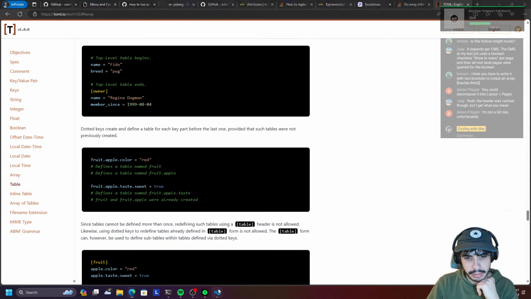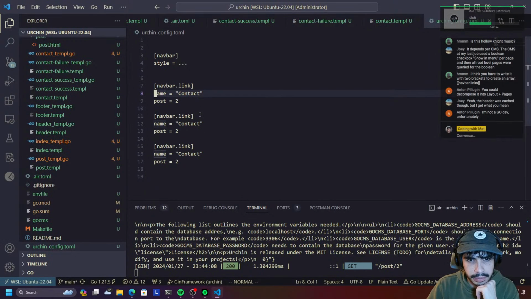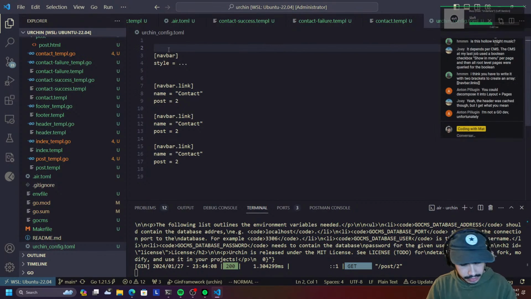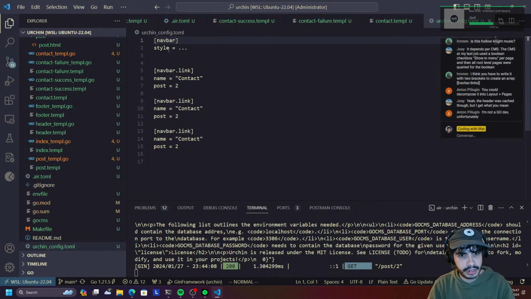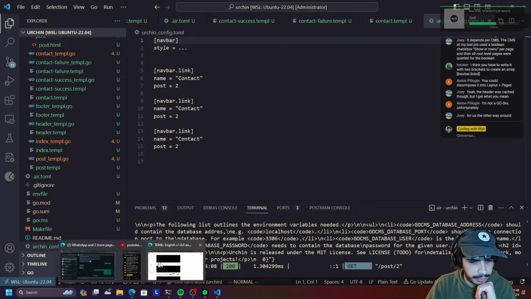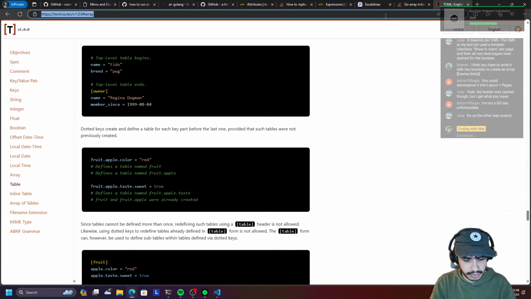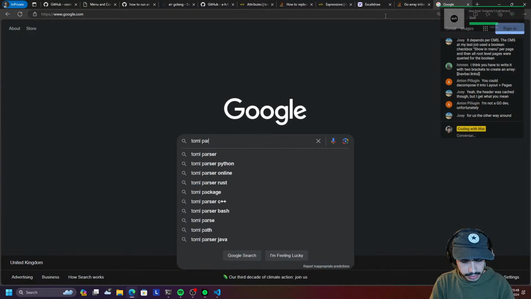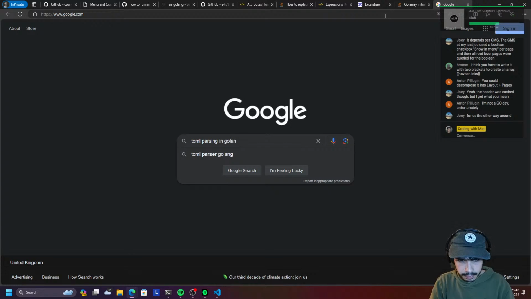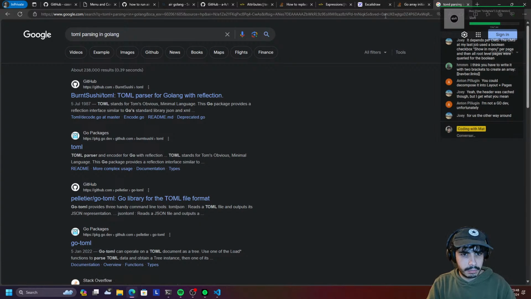But what's the next step here? What can we actually do? I would like to keep the configuration of the whole thing as a TOML file, now that I think about it. Since I don't have that much time, we can just look for a nice TOML parser. So what do people use for Go? TOML parsing in Golang. Unmarshalling TOML files in Go.